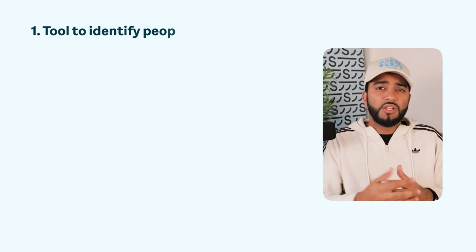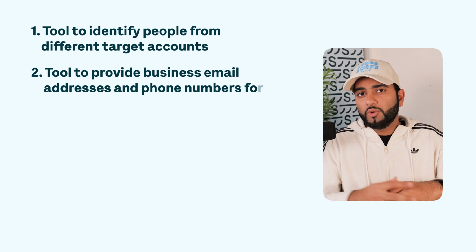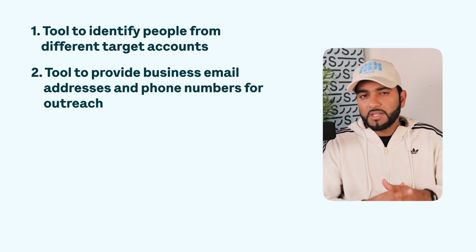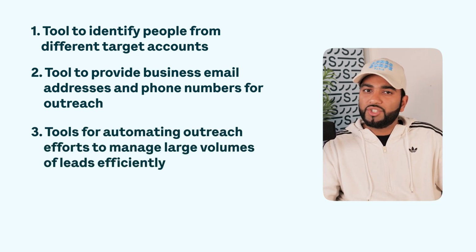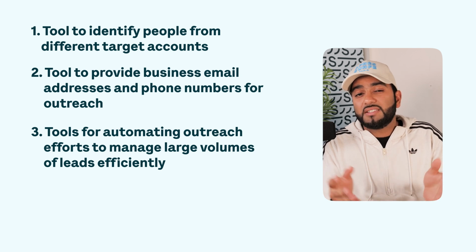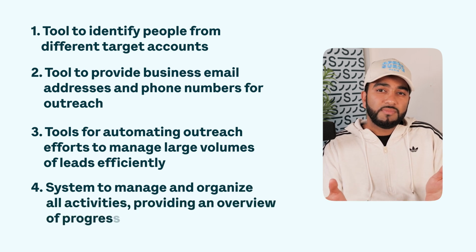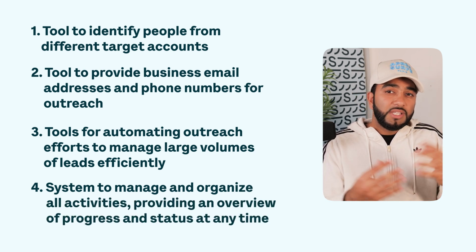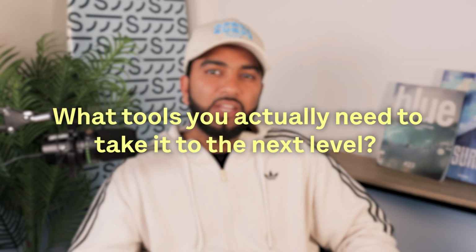Firstly, of course, you need a tool that can help you identify people from different target accounts. You would also need a tool that can provide you with the business email addresses and phone numbers so that you can actually reach out to them. Then you need tools that can help you in automating your outreach efforts, because really, if you've got like tens of thousands of leads, you can't be doing that manually. And lastly, you're going to need a system that can bring it all together, manage all of it, keep it in place so that you know what's happening at any given point in time. This kind of is the workflow that you will have to set up if you need an effective lead generation strategy.